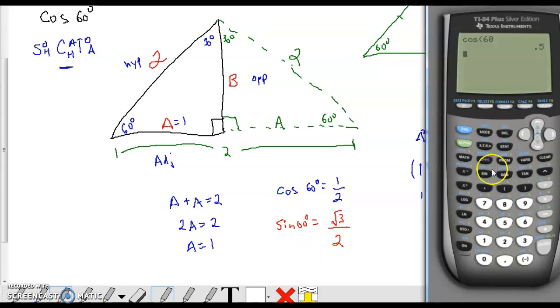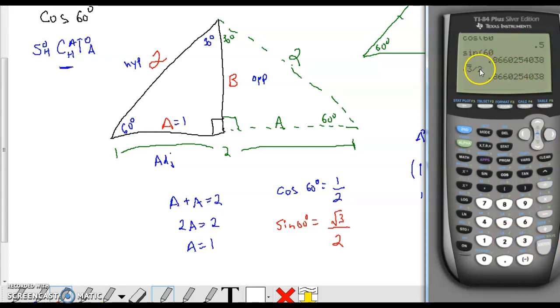So let's go ahead and plug this into our calculator. Sine of 60 degrees. Press enter. Oh, we get a gross looking decimal. So let's check to make sure that decimal is the same as our other one. So I'm going to say square root of 3. Scroll out. Divide by 2. Bam. Notice that we got the same answer.